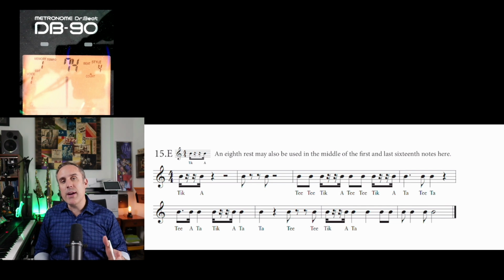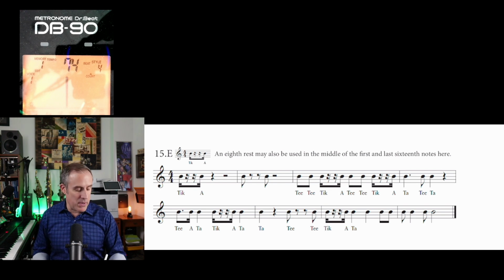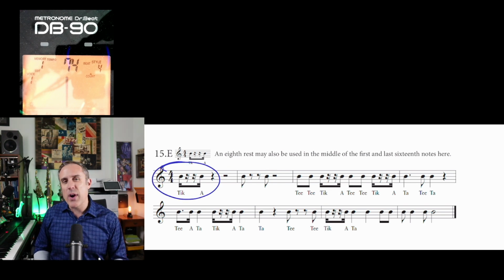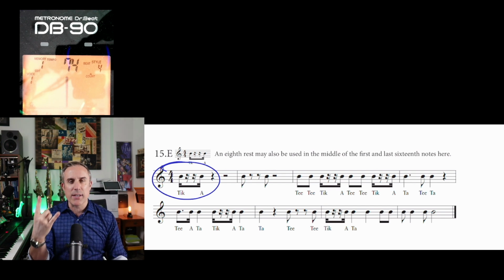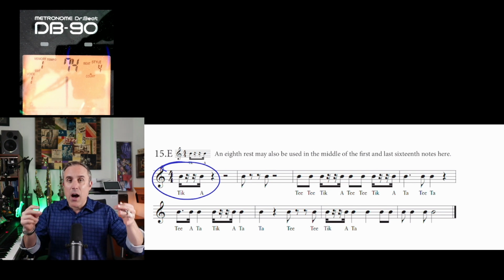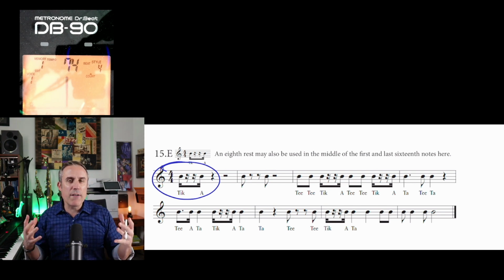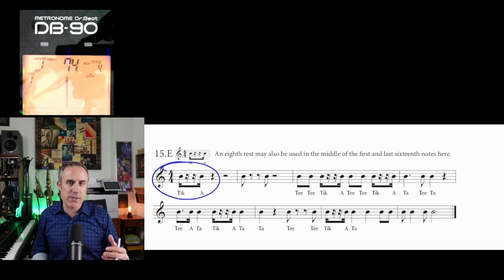We can see right on beat 1 of measure 1 in exercise 15E what the rhythmic motif focus is going to be. It's going to be this pattern right here with that 16th note, then 2 16th rests, and then that last 16th note. Sounds like this. 3, 4, Tik-A, Tik-A. 2 in a row sounds like this. Tik-A, Tik-A. A really fun rhythm that incorporates short notes and 16th note syncopation towards the end of the beat.